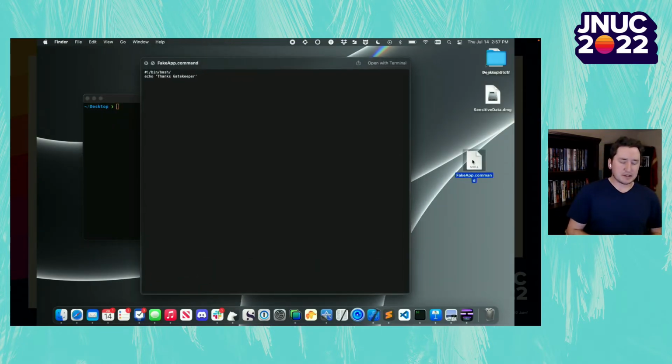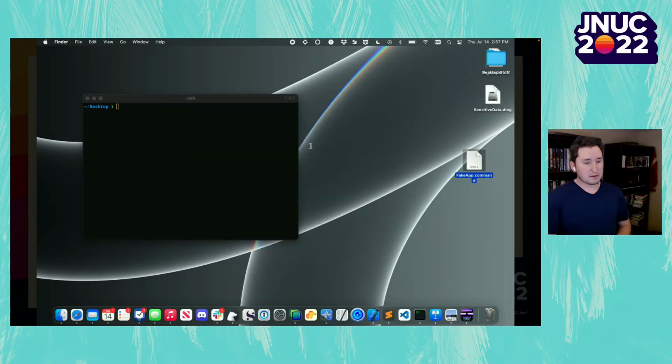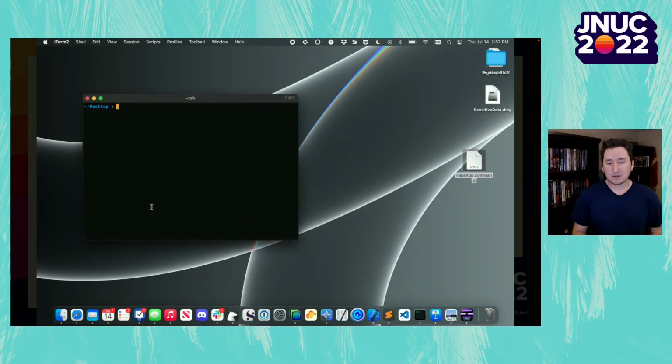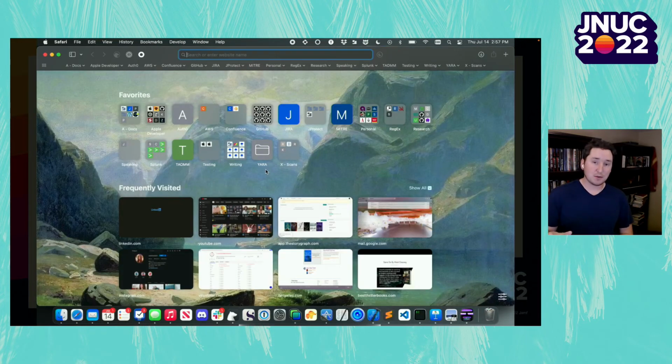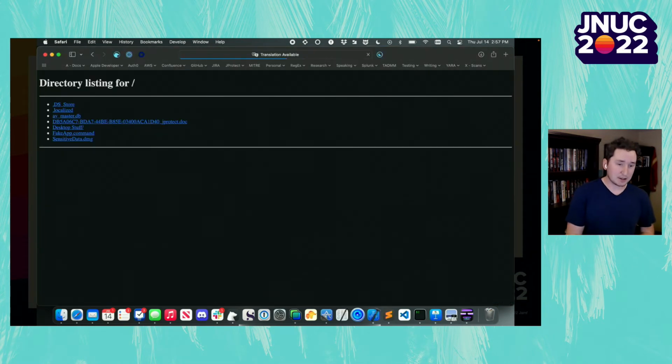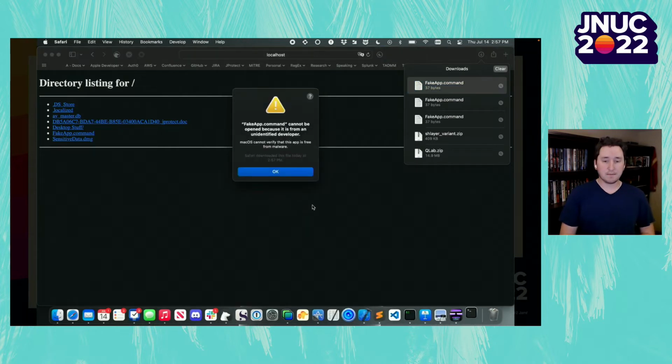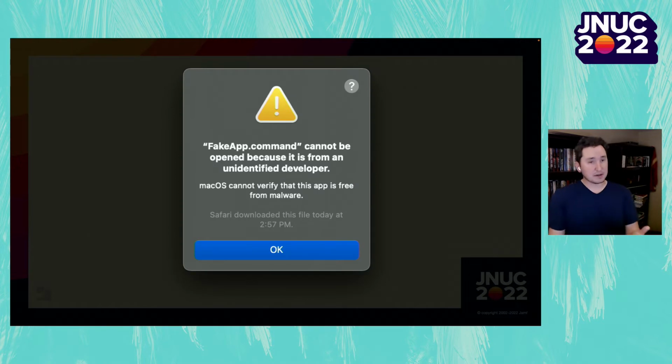So Gatekeeper is kind of picky, and it applies to things being executed, not necessarily opened with a program. So if I were to download a photo or a GIF from the internet and open it with Preview, Gatekeeper wouldn't check it. However, if we have a script that we're not executing from the command line and instead are double clicking it, we'll actually see that it gets checked. So we have this application, we spin up just a quick Python server and download it, and it's going to say it can't be opened because it's from an unidentified developer, which is true. This script has not been signed. And so if Gatekeeper blocks something, it'll throw you this alert from the CoreServicesUIAgent.